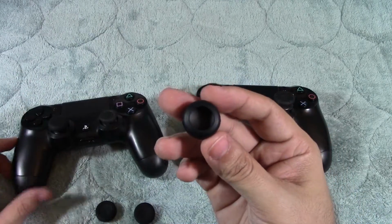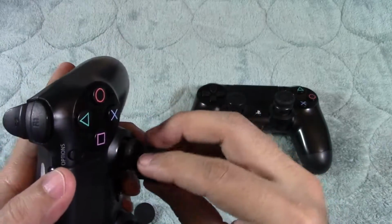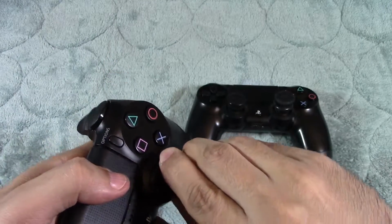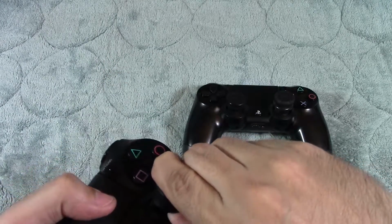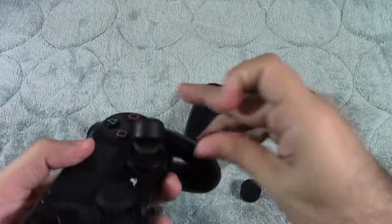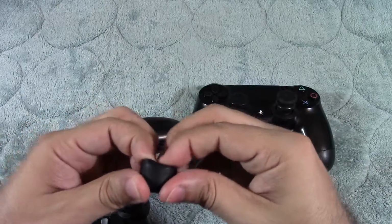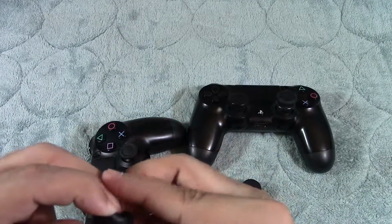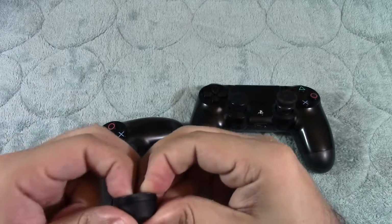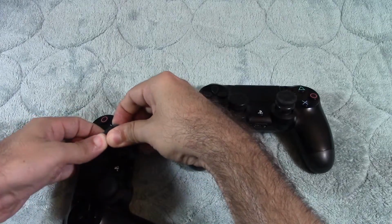Now I'm going to show you guys the taller ones, how I put those on. These are also a little bit difficult. I have tried just to slip them on by pressing them in and turning them, but it's very difficult. So I basically do what I did with the other ones. I turn it inside out with my fingers. It's not so easy.